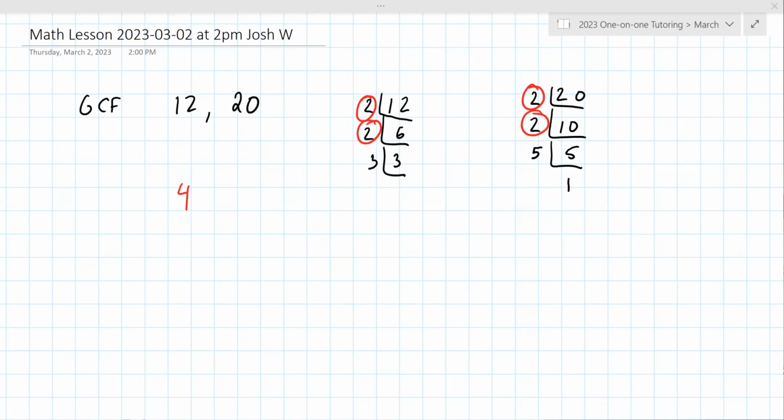Okay. All right. And maybe you can see that, like some students can, they're just like, oh yeah, it's 4. Or they try 2 and they realize it's too small and they say, okay, maybe it's 4. You do not have to make a factor ladder or factor tree, but you do have to come up with obviously the right answer.